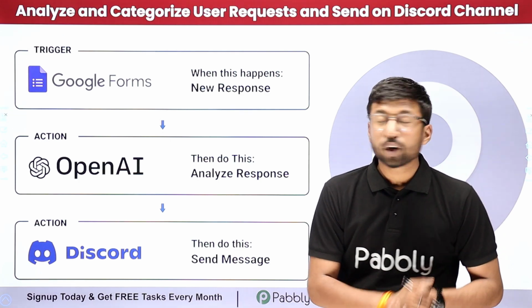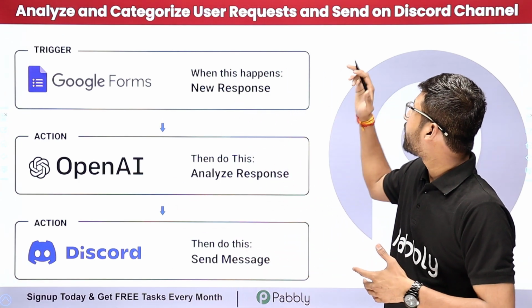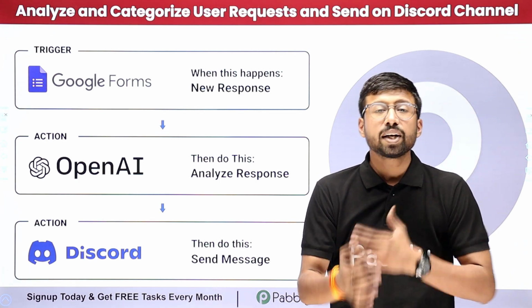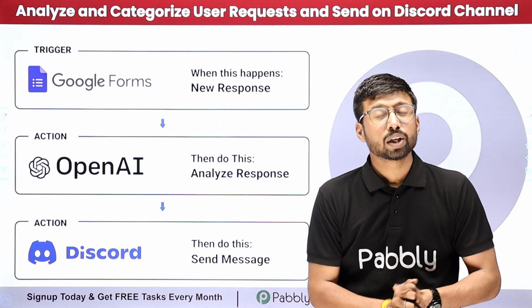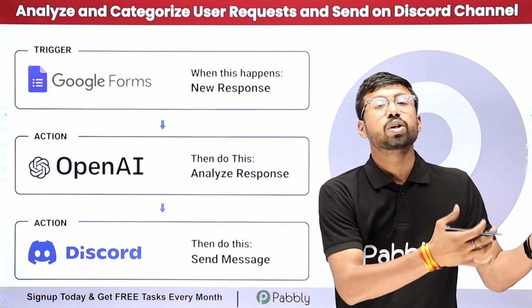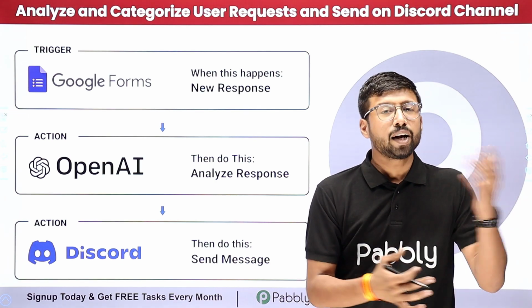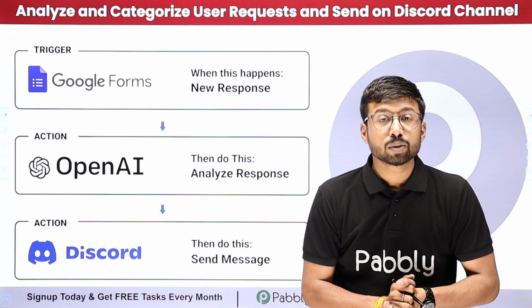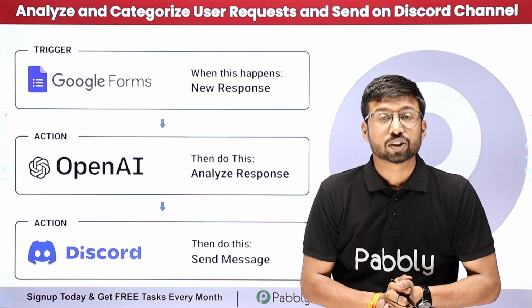So in this video, we are going to learn how to analyze and categorize user requests and send them to a Discord channel. Let's say you have created an online form using Google Forms, using which you are collecting some user requests or user feedback. And on the basis of what kind of request the user is making, you want to forward or share the summary of the request on the dedicated Discord channel.